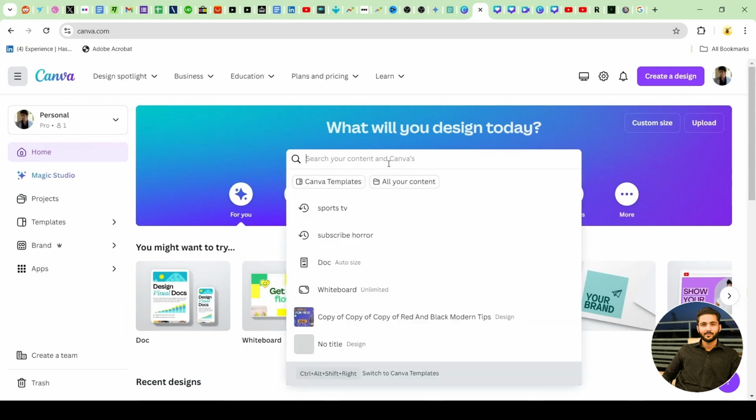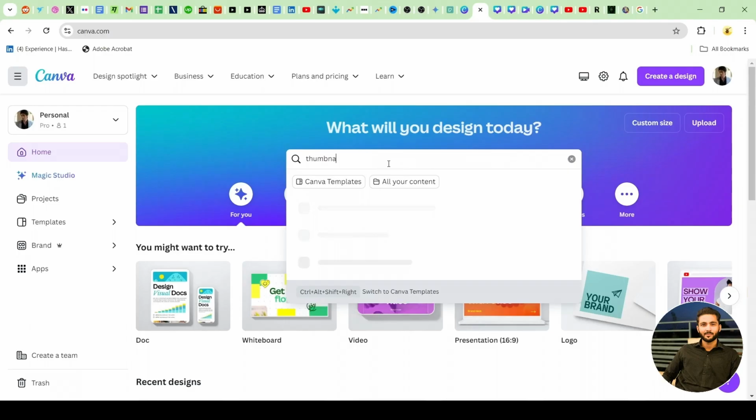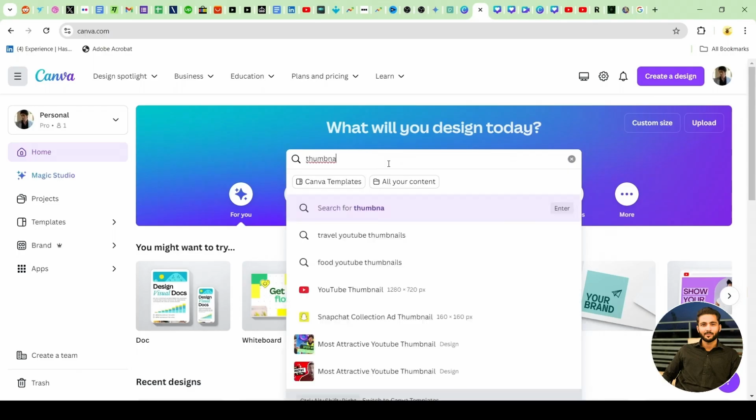Let's say I want to create a thumbnail, so I can just write thumbnail, and here you can see I'll start getting a lot of options related to thumbnails. So let's say travel YouTube thumbnails, food YouTube thumbnails, or just YouTube thumbnails. So this is the YouTube thumbnail size, so it is selected as default. So if I click that, it will open, but we'll come back to thumbnails later.